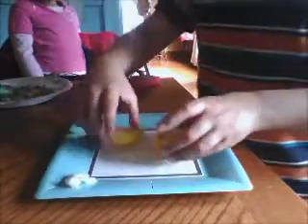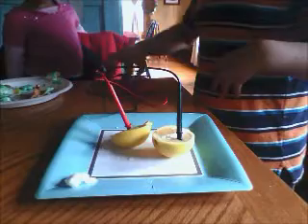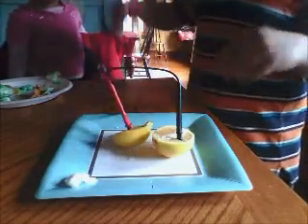So what you do is take your lemon, split it in half — two halves like that — so they're side by side. And then you put your electrodes from your bolt tester, the other one, and then you move it so the decimal place is the farthest over to the right, and it'll do this little trick.